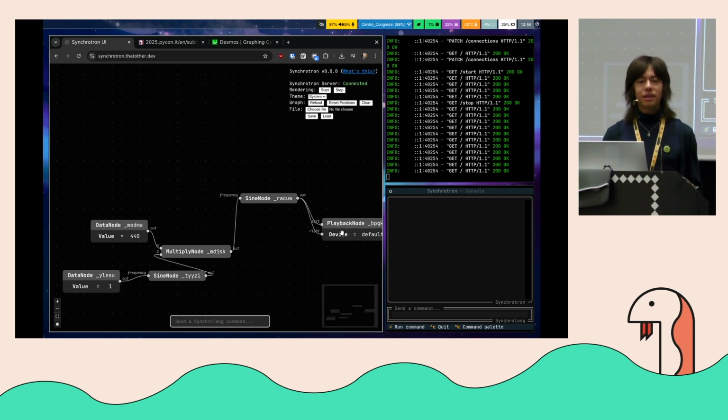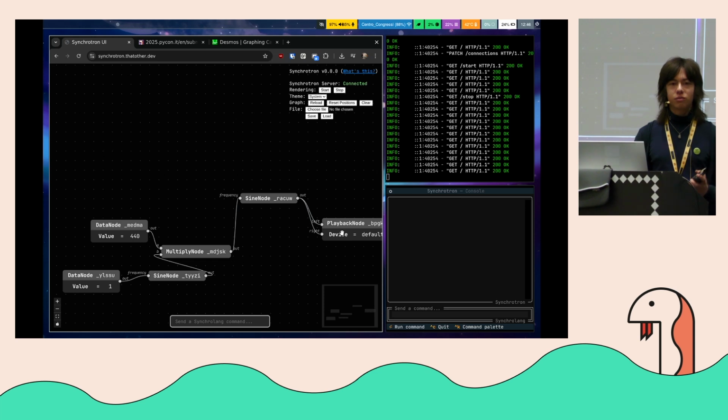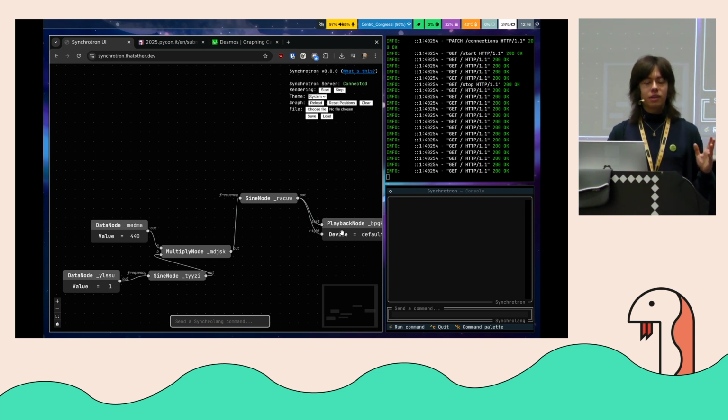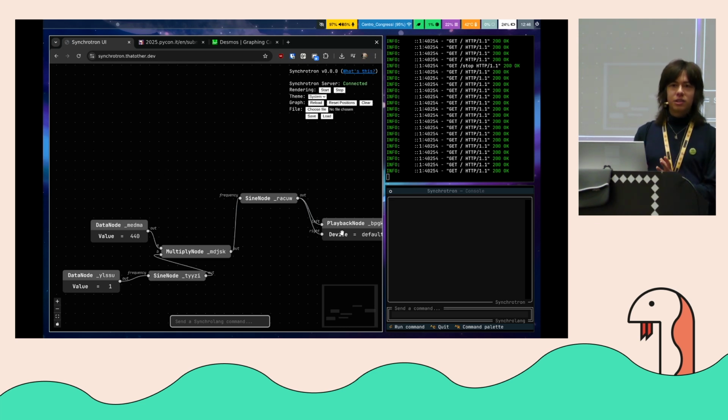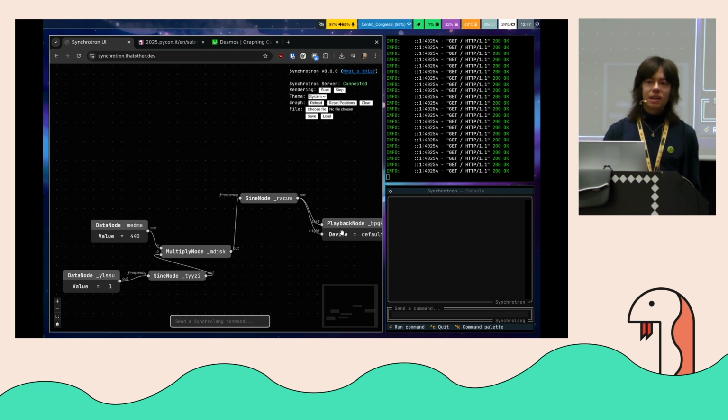Your only limit being how fast your computer can actually run this. Eventually, you'll have such a big graph that it'll be too slow to actually compute. It will not finish rendering those 128 samples in time, and then you'll hear a tiny bit of silence every 128 samples, which you'll hear as distortion, which sounds absolutely nasty. You might have heard it before if your computer's lagging, and then all the audio goes all glitchy. So the only limitation is now just how much compute power you have.